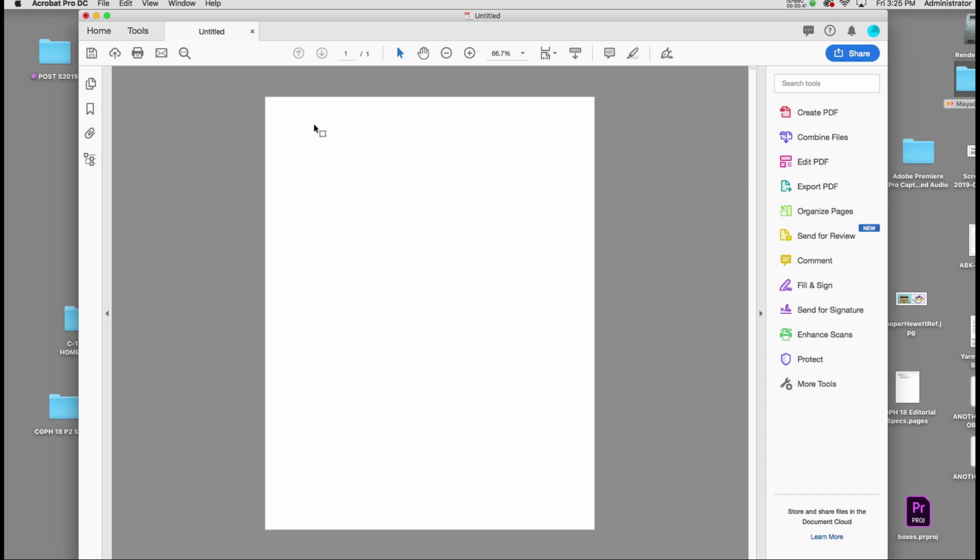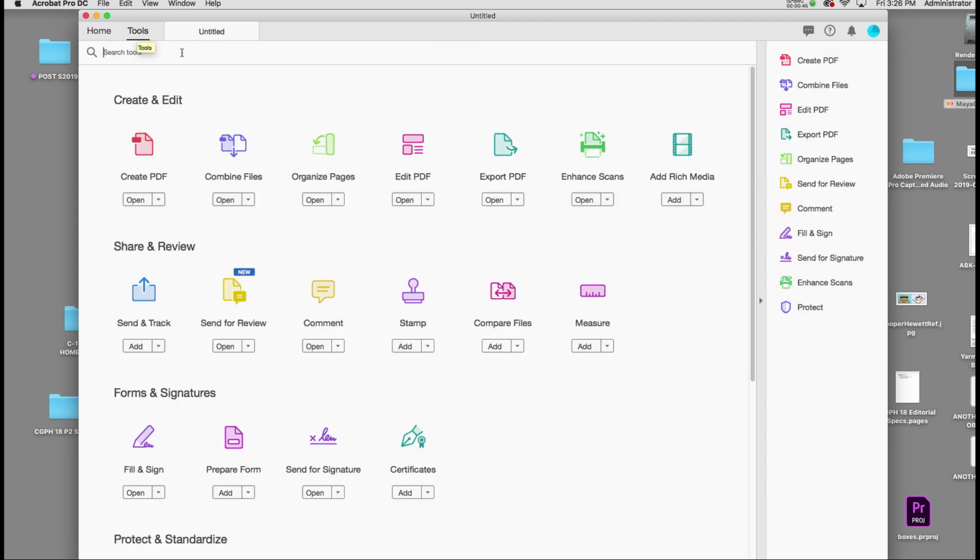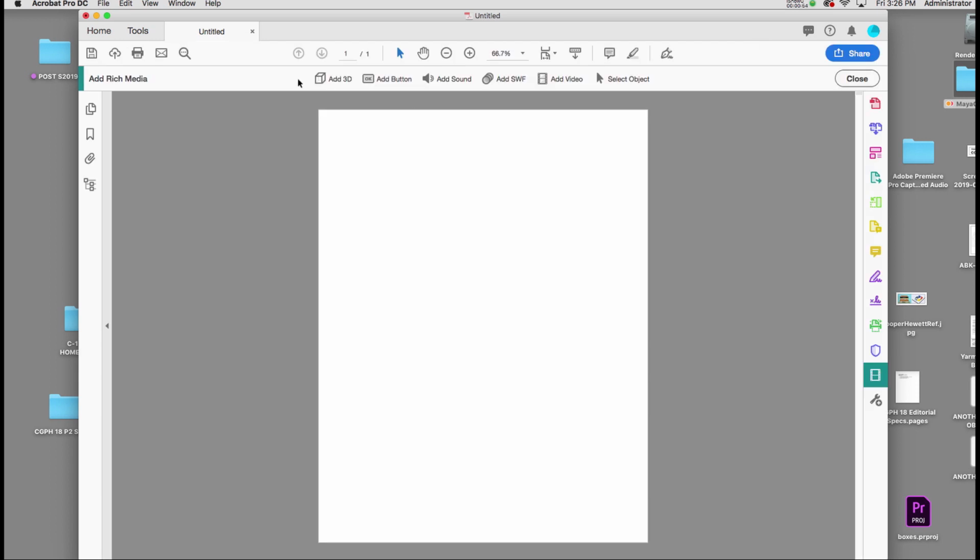Now that I've got a page made, I'm going to go back to Tools, and I'm going to click on the little green icon that says Add Rich Media. It looks like a piece of film. And when I click on that, it gives me a series of tools at the top of my PDF. I'm going to click on Add 3D.